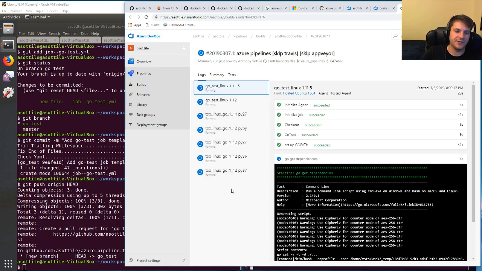And on Travis, I was only allowed to pick one image type, whereas with Azure, I can kind of have my own split jobs. Like this is the Go job, and these are the Python jobs.